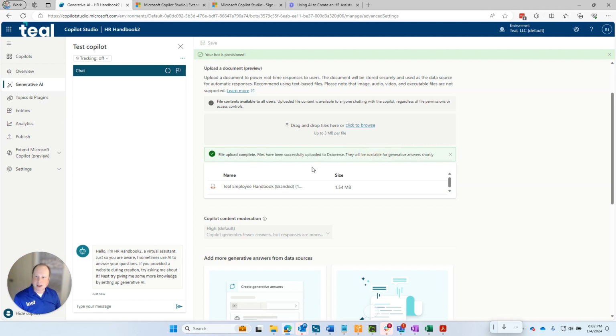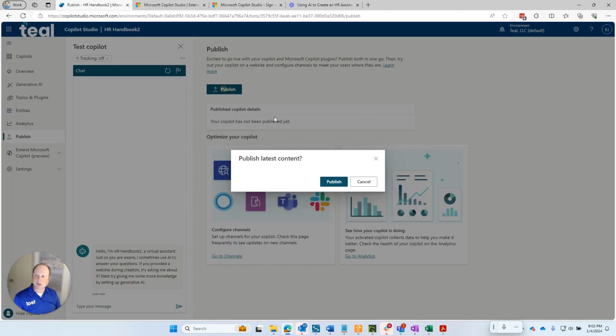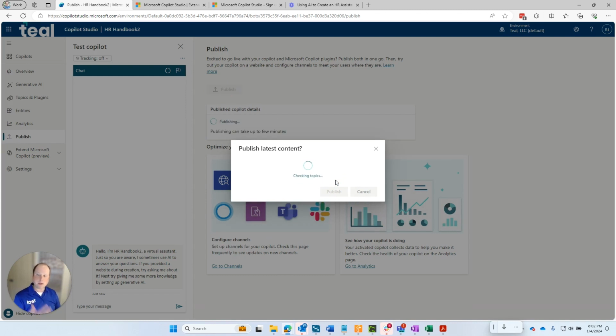But while it's doing that, I'm going to publish this chatbot. So I'm going to click Publish, and I want to make this available in Microsoft Teams because all of our team members are using Microsoft Teams for meetings and one-on-one chats. So this is a really great way of making something available to our team easily so that they can interact with it in a place that they're already interacting with each other. So we'll let it publish here. It takes just a second.